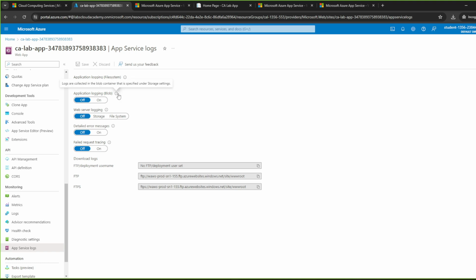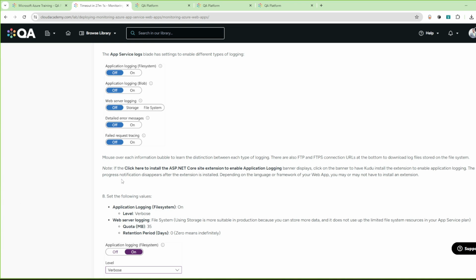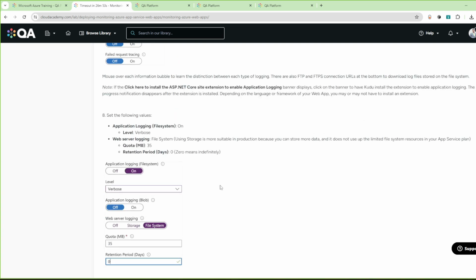Blob collects in the blob container, and web server logging gathers diagnostic information for your web server, detailed error messages from your web app, and diagnostic information on failed requests. Okay, note the click here to install the site extension. We haven't gone through that.